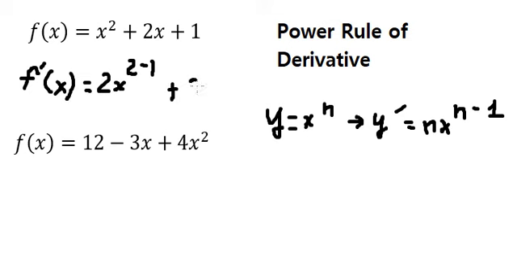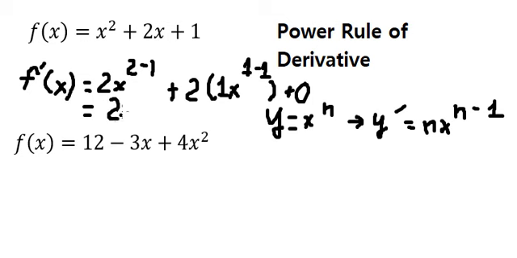This one, that is about number 1, because x is x to the power of 1. So we have x to the power of 1 minus 1. We know that this one is a constant, so you get number 0. Now we simplify. Number 2 minus 1, we have number 1. x to the power of number 0 is number 1. So we just simplify to number 2.